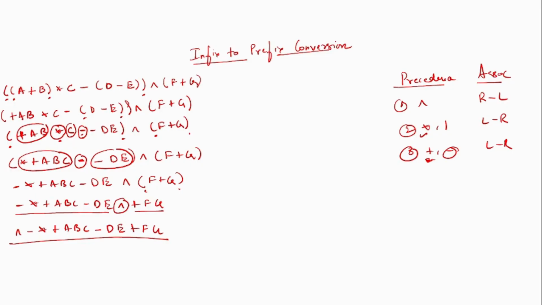So in the GATE exam, if they ask you to convert, you can directly use the direct method to convert it. You don't need to use the stack method. This is much simpler and it saves you a lot of time. But in the university exam, if they ask you, you can use the stack method, right?